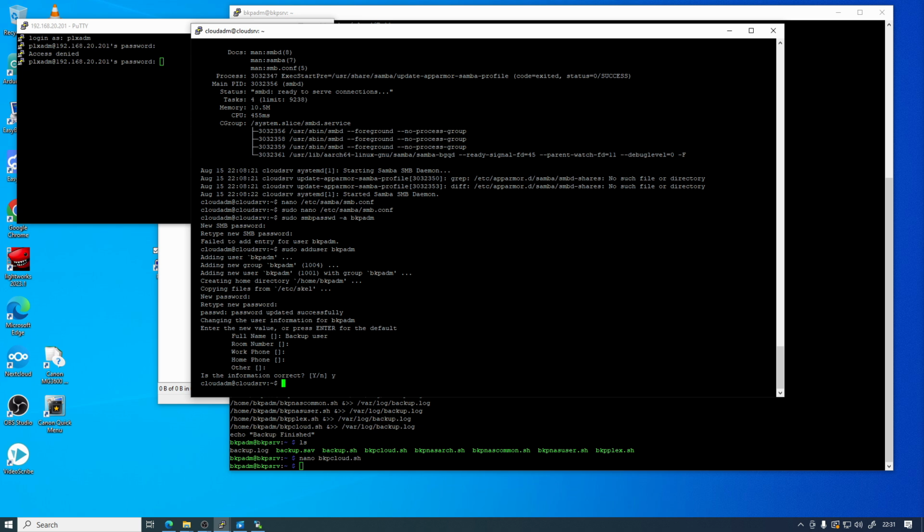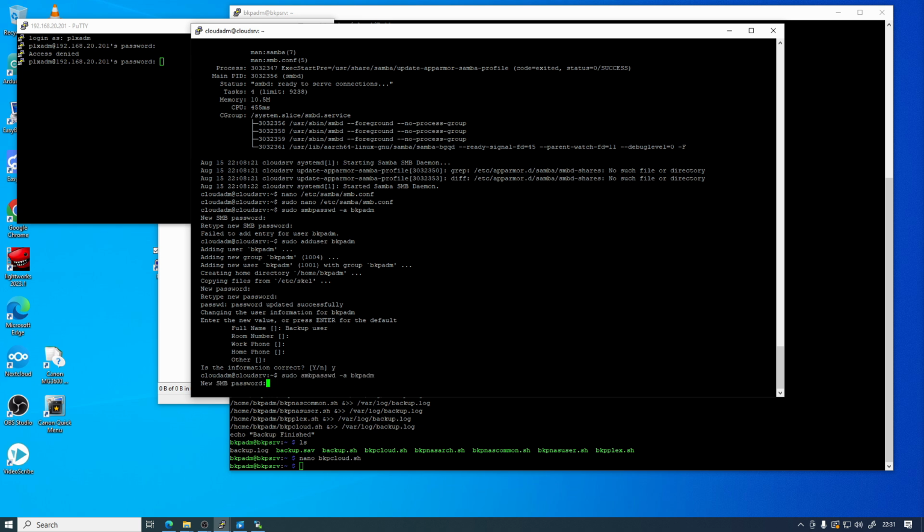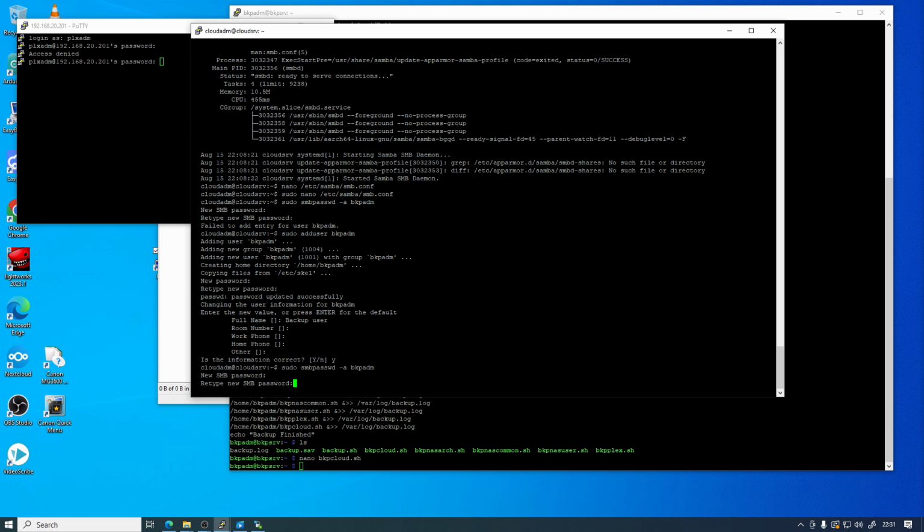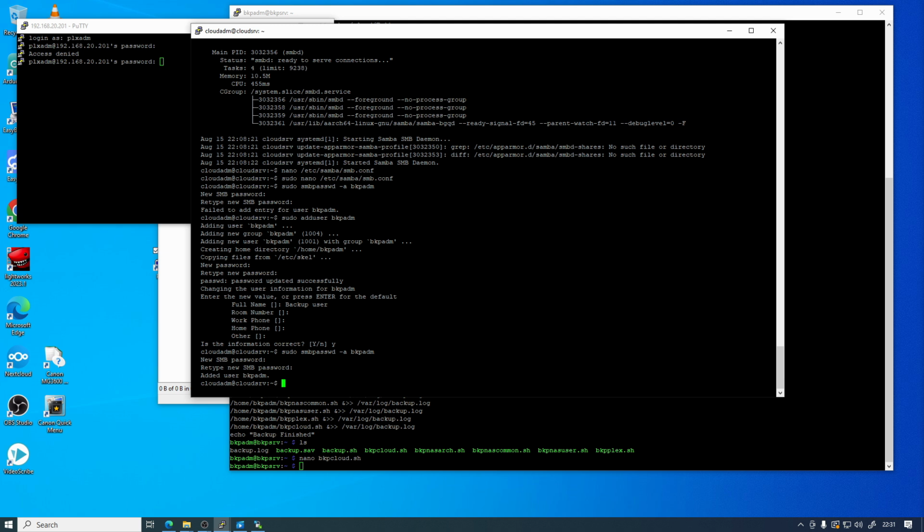Okay, so that's created the user now. So now I should be able to set a password for them. There we go, cool. Okay, so I had to add the user first.